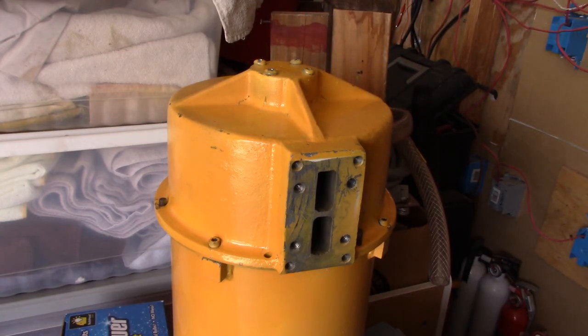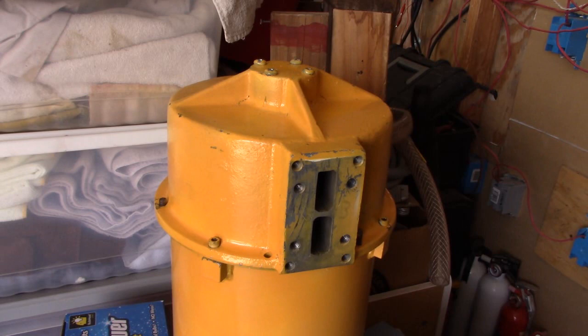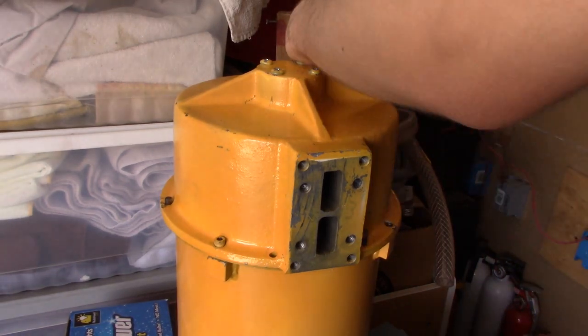Now, if you want to convert a single tone Thunderbolt into a dual tone Thunderbolt, just simply follow the instructions again. Feel free to rewind in the video a little bit so you can see the whole video again. But yeah, I'm going to go ahead and convert this back into a dual tone. And here goes the time lapse.